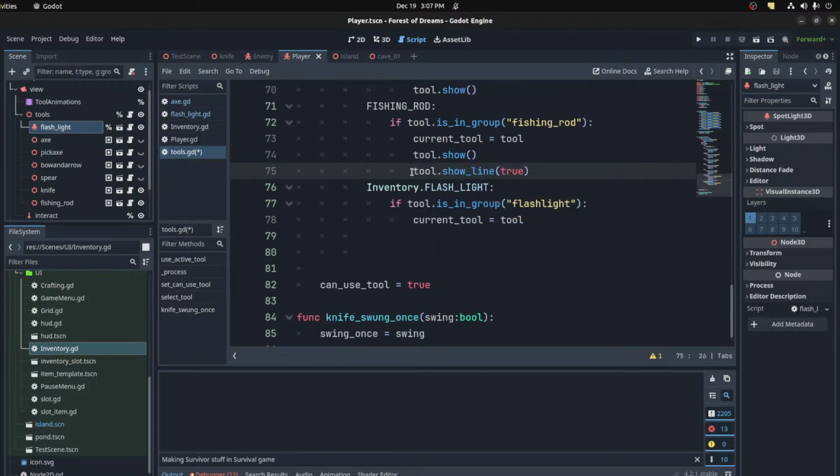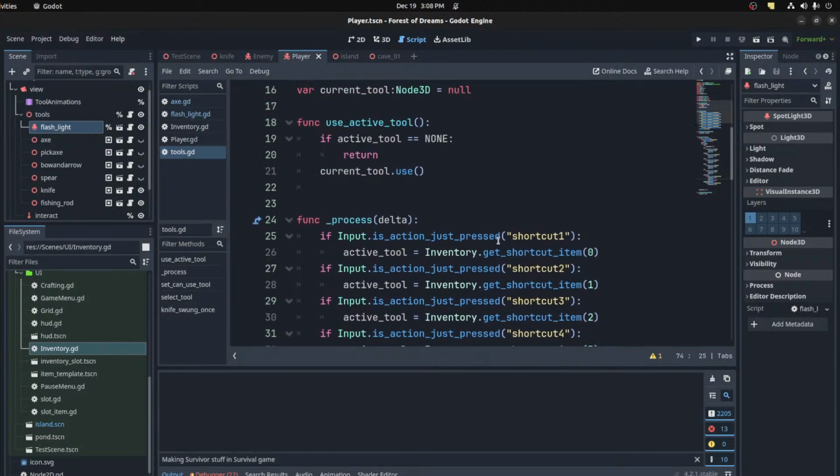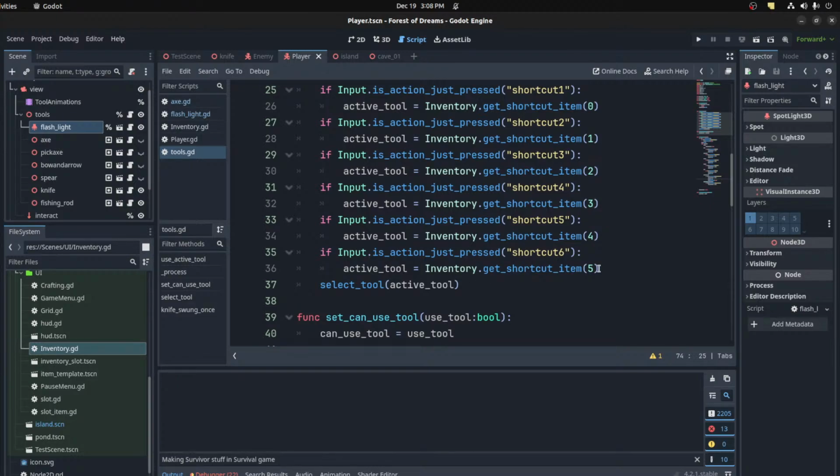Alright, so current tool, show line, show. I don't need to do a tool as show. That's basically turning on the flashlight. Let me just try that. So, shortcut item. Alright, so right here I'm saying when I press shortcut 5 or 6.